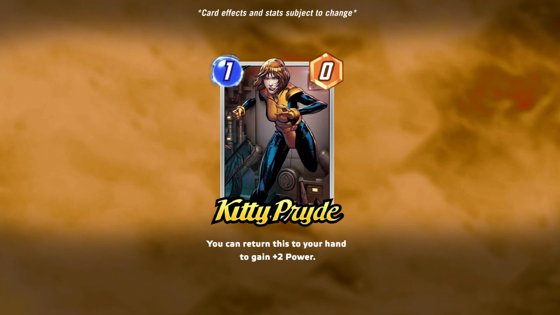Now obviously, it's a bit more complicated than that because of course you can be a bit more flexible with Kitty. You don't have to pick her up, you can choose to leave her on the board, and in some games you won't even draw her. But I think more often than not, people are going to get lost down the rabbit hole of trying to make this massive Kitty Pryde, and it's going to just lead to their downfall.